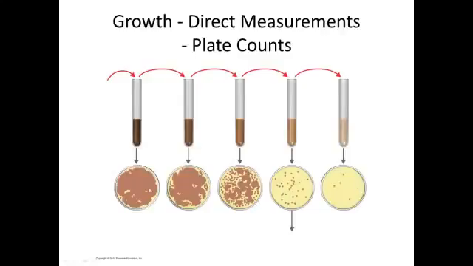Here we've got a lawn. It's a little patchy, but it's still a lawn. We've got growth all over the plate. Here we've got a little bit less, but we still have colonies running into each other. Here's countable. Each of these colonies, we say, represents a colony forming unit.